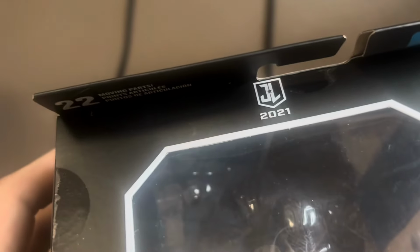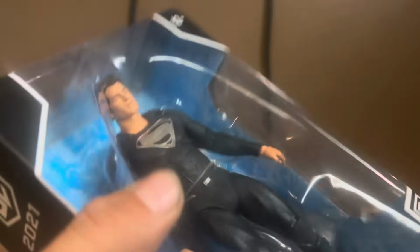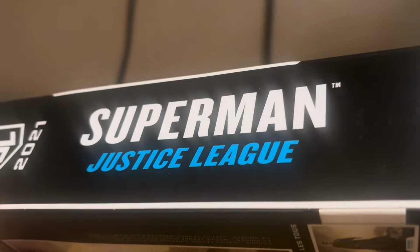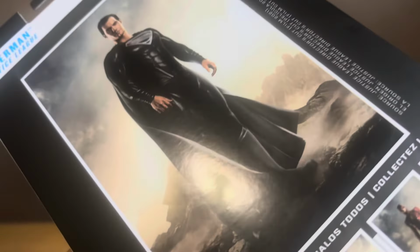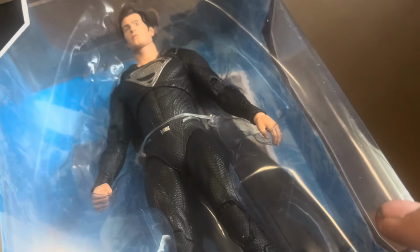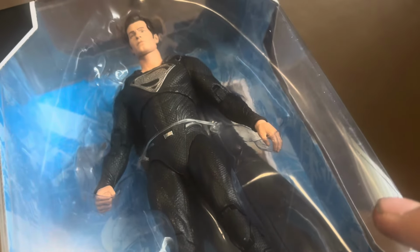The Superman right there, DC Multiverse. At the top it says Justice League 2021, Superman, Justice League. And here in the back of the packaging are all the figures you need for the Justice League. Now let's get this thing out of the packaging and take a look at this awesome figure itself.